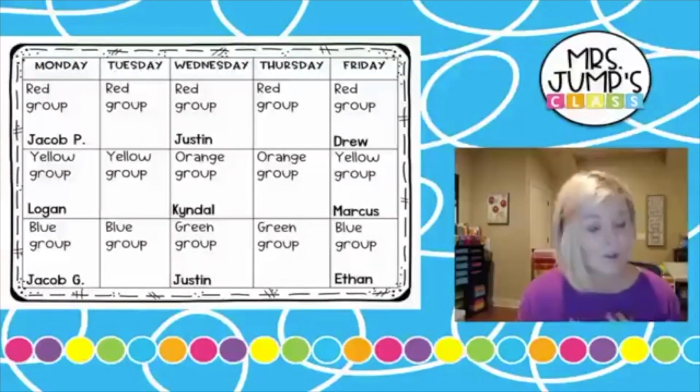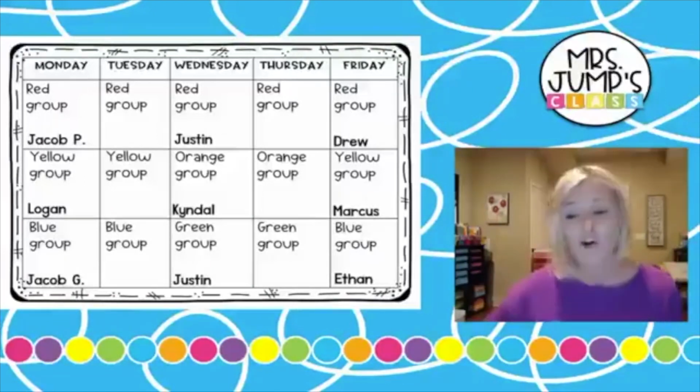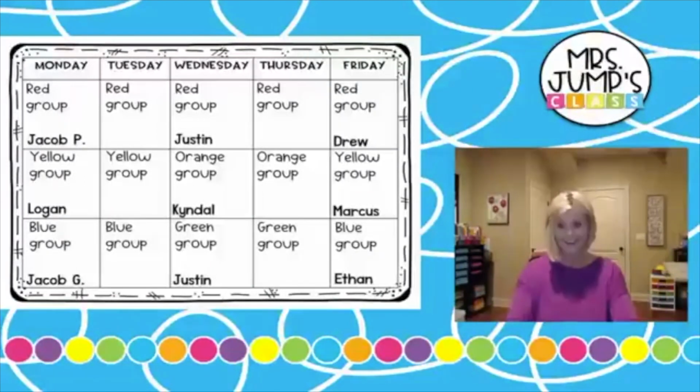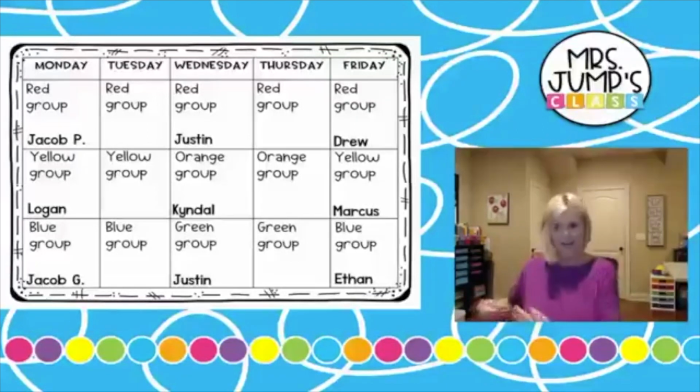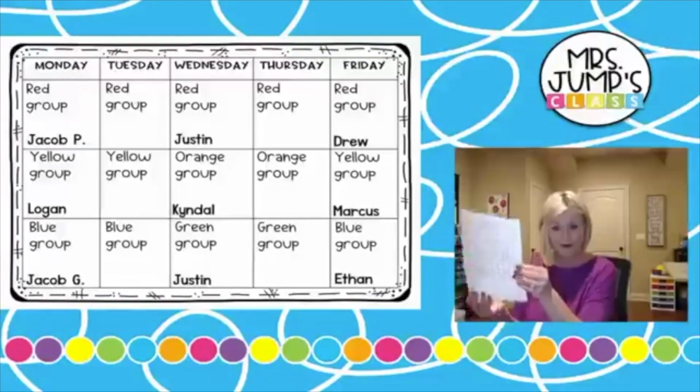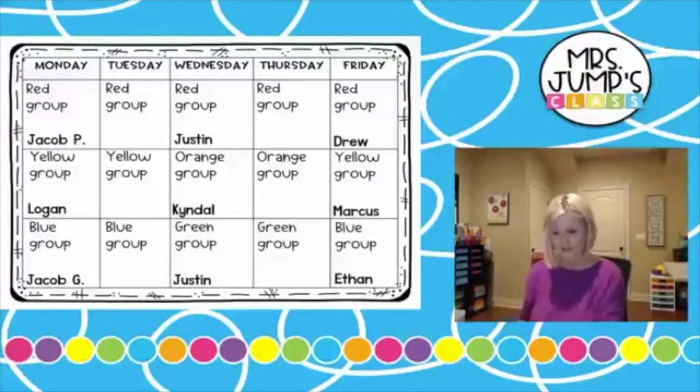Jacob, come on back to me. And so as I'm sitting in the group, I'll just push my chair back. Jacob is going to come and stand beside me, and I have my clipboard with my running record for whatever book I've just introduced. Jacob's going to stand beside me.